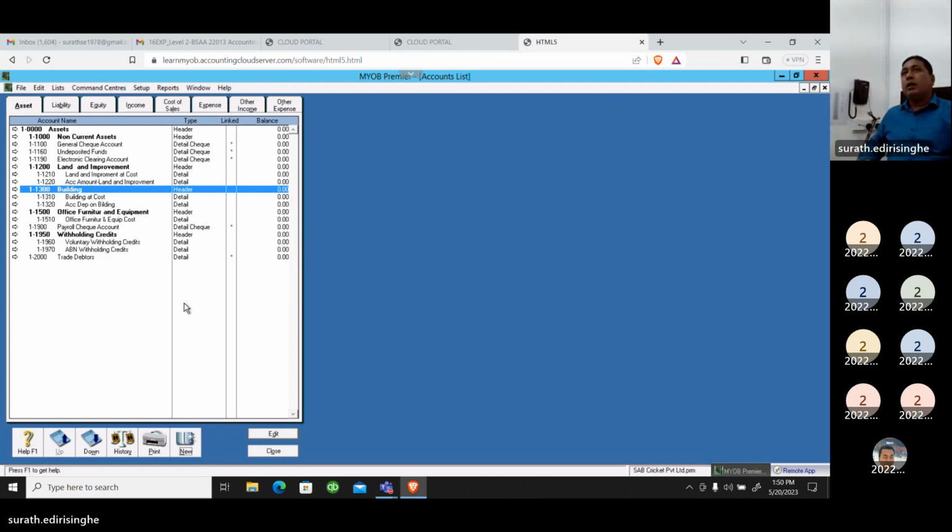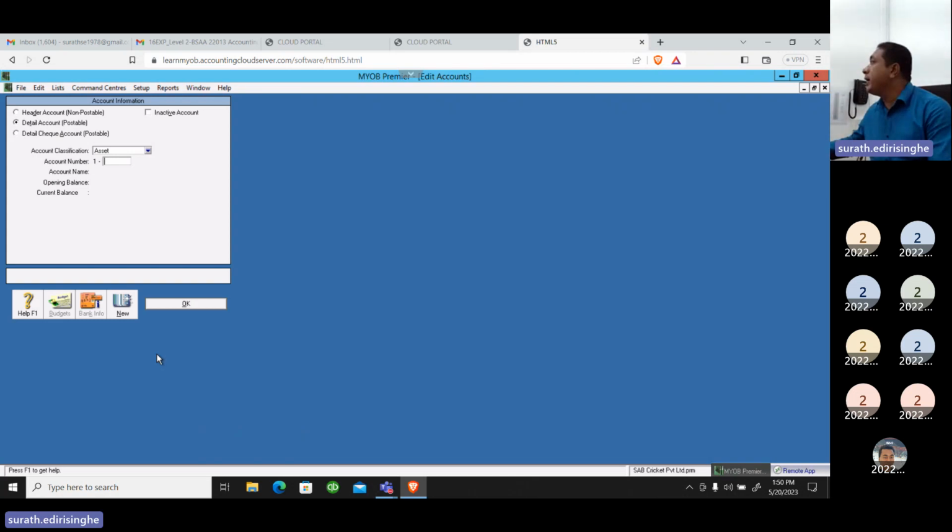Now, office equipment accumulated depreciation, 1,520. Carefully you design the numbers, otherwise you have to be edited.